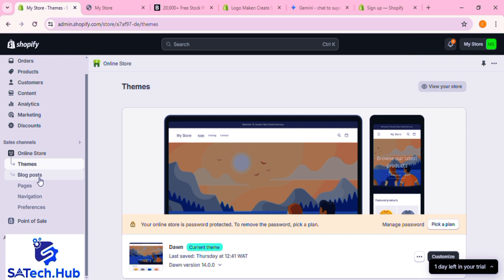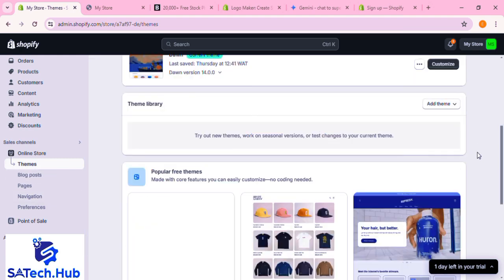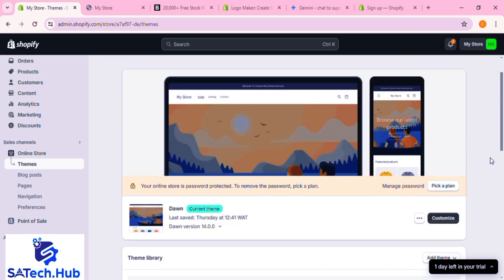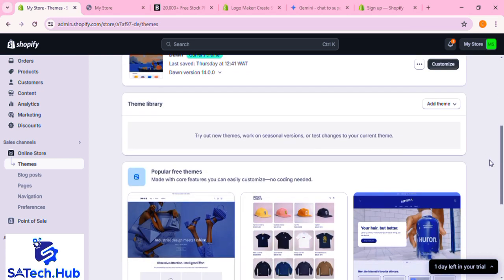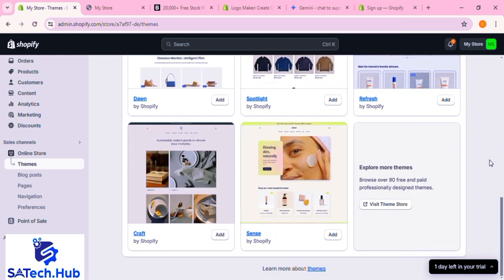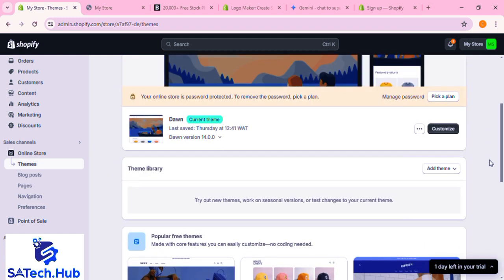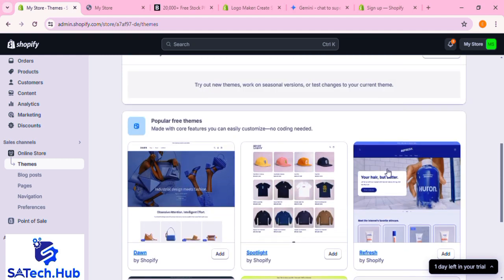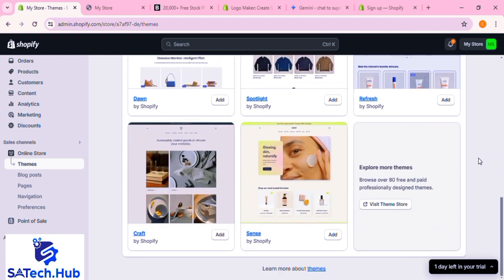Alright, very quickly I'm going to walk us through the sales channels here, where we want to design our website. Firstly, we can see we have a default template here. When you scroll down, you can toggle around and play around with some of those templates based on your interest and your want.